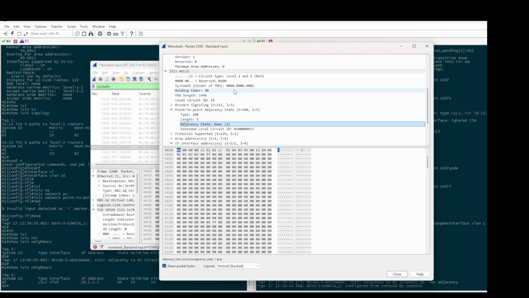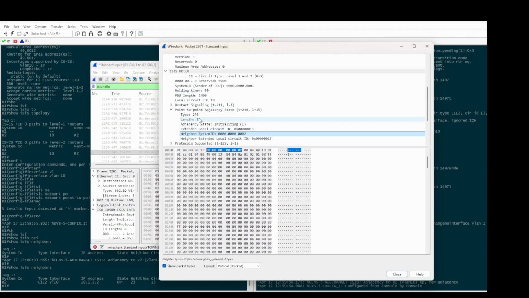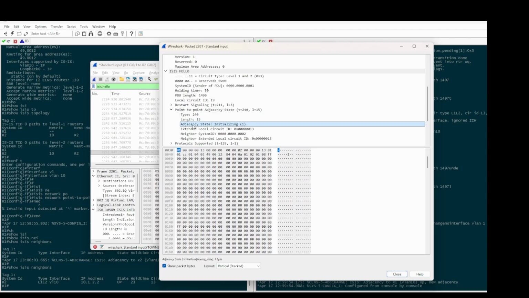It sends the adjacency state as down, and when R1 receives this hello from R2, it changes the adjacency state to initializing, and it also includes the system ID of R2 in the hello message, like we see on the screen.